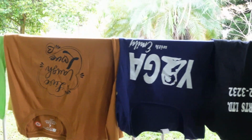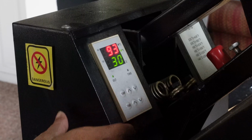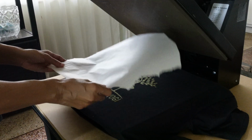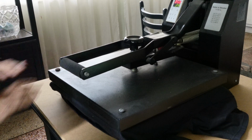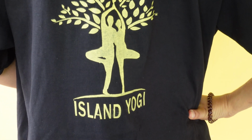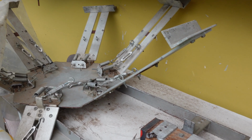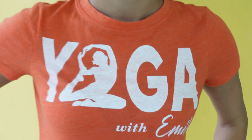I let the prints dry overnight and then heat set them in my heat press for 30 seconds at a temperature of 350 degrees. Check your ink manufacturer's instructions for curing your ink, as the curing recommendations may differ. Some inks can self-cure after 72 hours. This was my first time screen printing without using my home-built screen printing press, and it went rather smoothly with the help of my assistant.